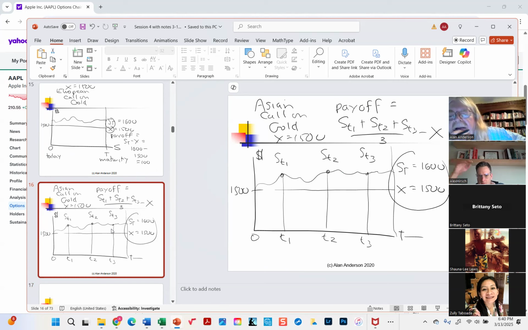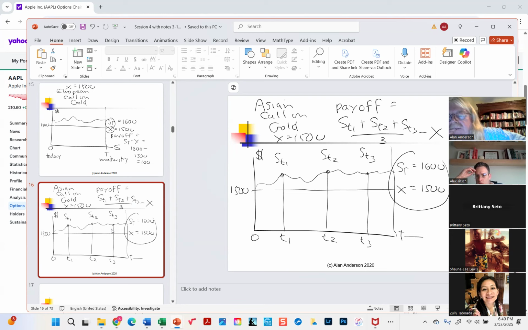Well, the thing is, the payoff is not determined until the very last day of trading, typically. But it depends on how many dates you chose at which to observe the price of the gold. So you can figure out the market price of an Asian option before the maturity date, but it's a very complicated thing to do, especially because we still don't know where we'll end up at the end.